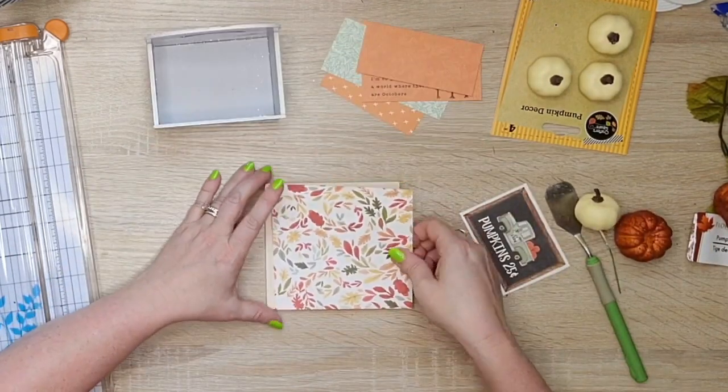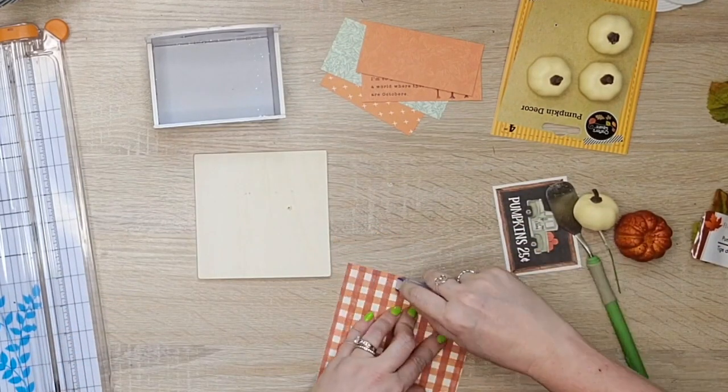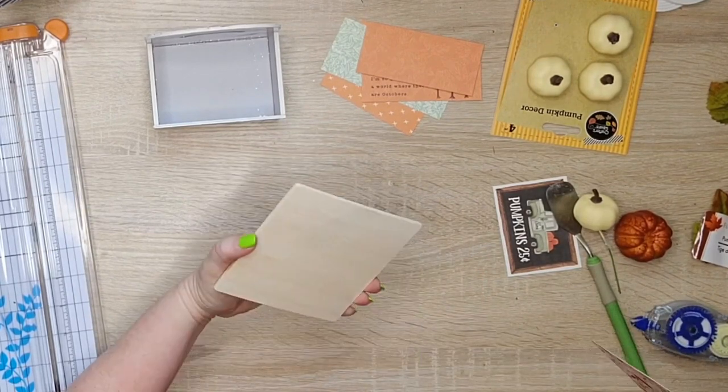I've pre-cut my paper, so you didn't have to watch me cut it, and I will just use my tape runner here to adhere it onto the little wood plank.